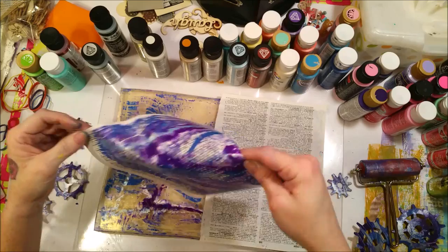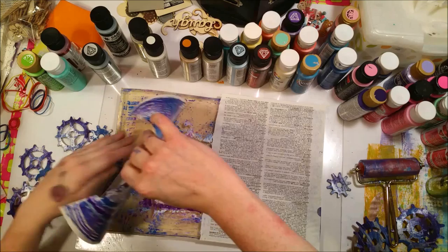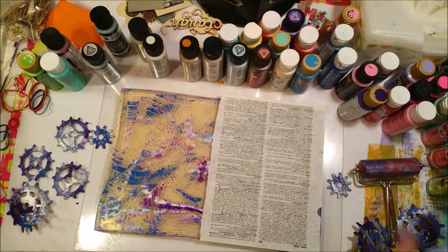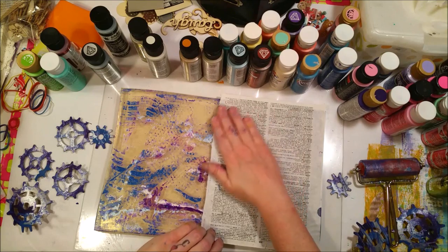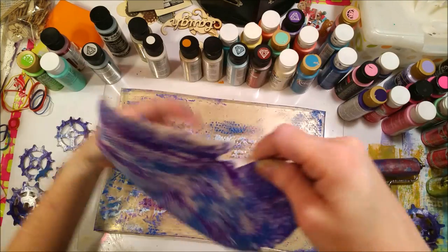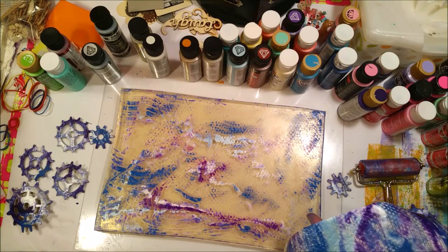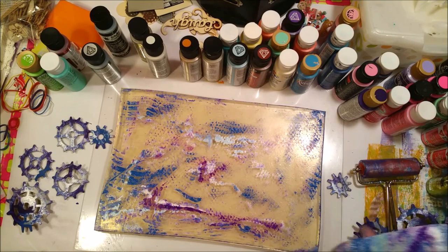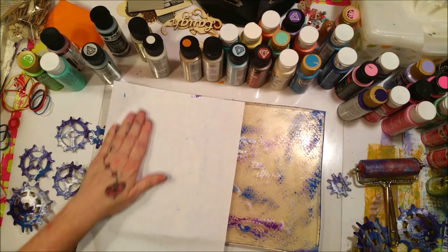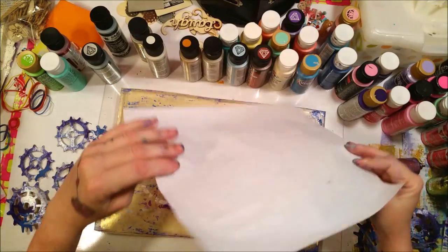Ooh, nice. And I'm going to try to get some of this just to get these edges that I missed. Very cool. That worked out well. Put that there. And then we've got this one. Ooh, don't rip. Ooh, look at that. Look how pretty. So exciting. Very, very frightening. Now I've got this paper that I can go in and try to pick up some of those cool colors. And it does. Very cool.